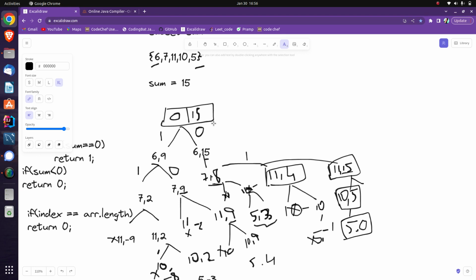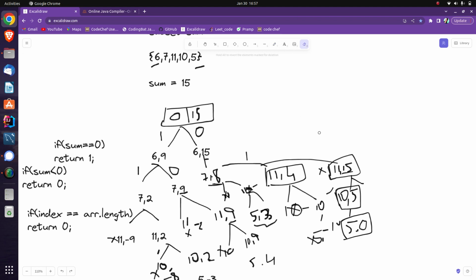I have excluded all those. Now I'll go with 10, and now my sum is 15. My sum is actually 15, right? So what if I subtract 10? I have excluded here 11 and went with the 10 and 5, right? Okay, fine.